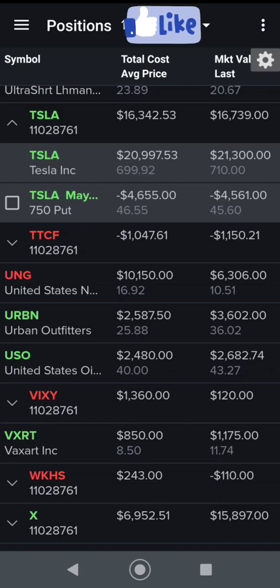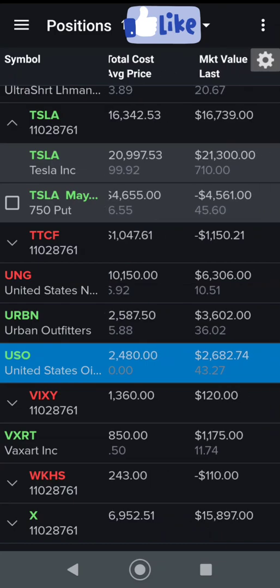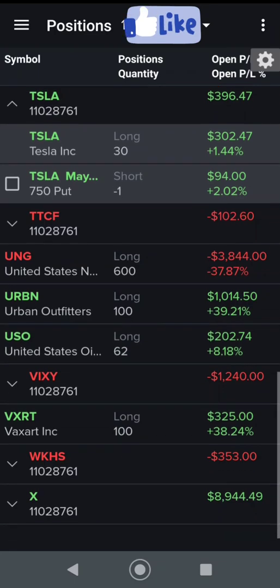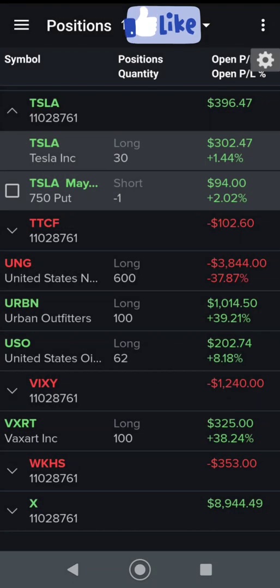And then, if I do get put the stock next week, depending on what the price is, it might go up over $750, it might not. Doesn't really matter. As long as it's between $715 and $750, I'm making money. If it goes over $750, I'm making lots of money. And if I do get put the stock, I can turn around and sell the call on top of it. So that's a good thing.